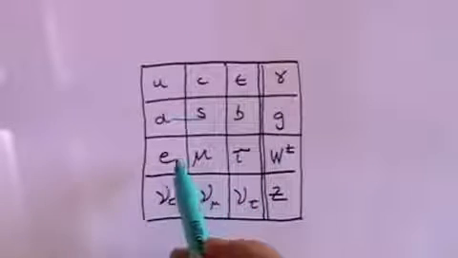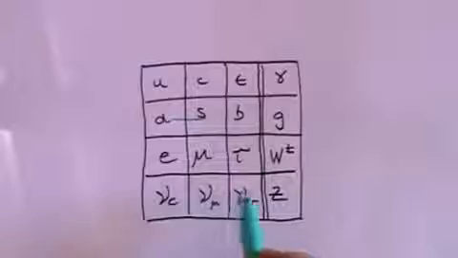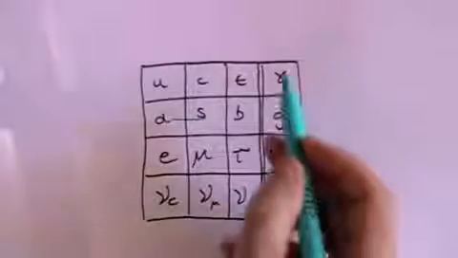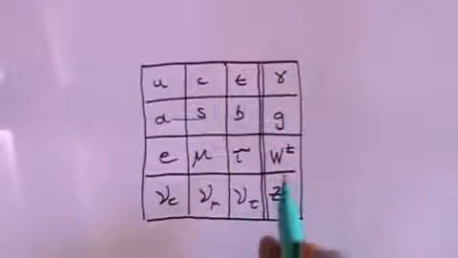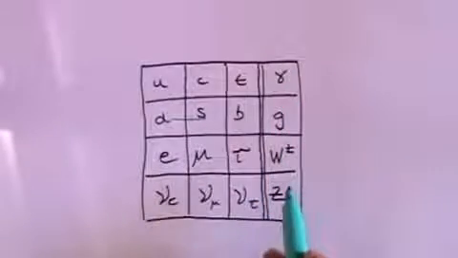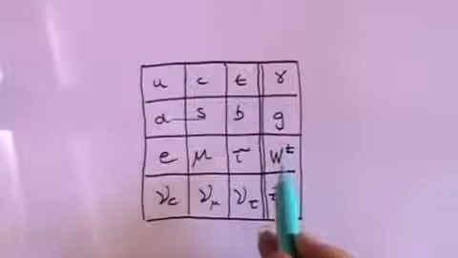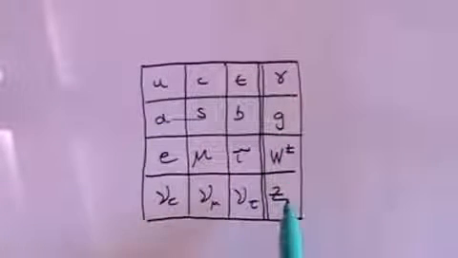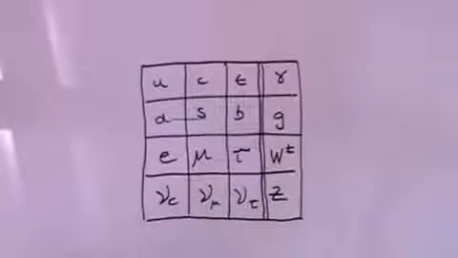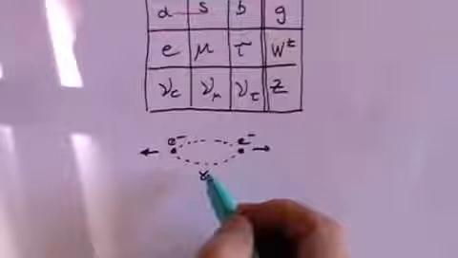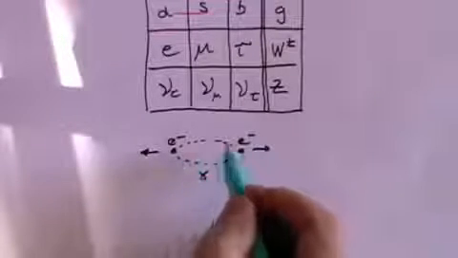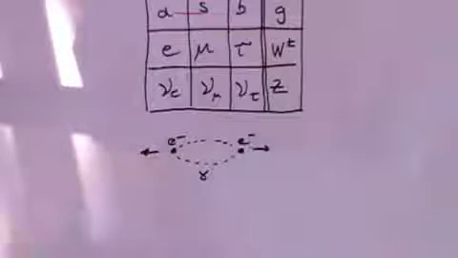There are 6 leptons, electrons and neutrinos, but there is also a category, this column here, which are called gauge bosons, and they are responsible for the forces that we observe in the world today. The photon was responsible for exchanging information and is essentially what's called the force carrier.